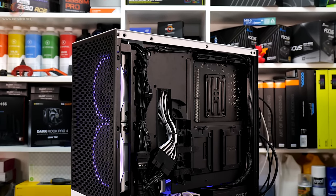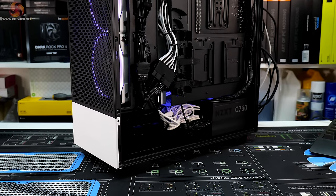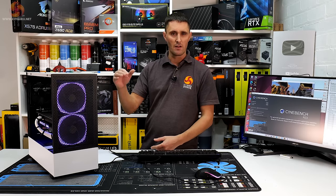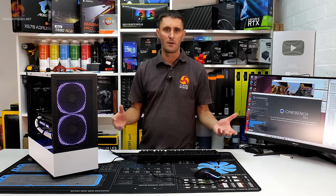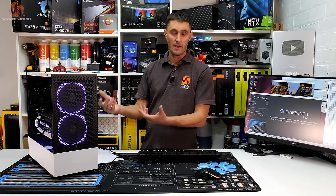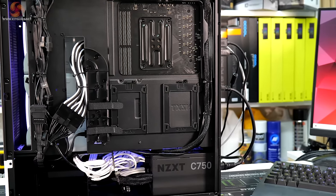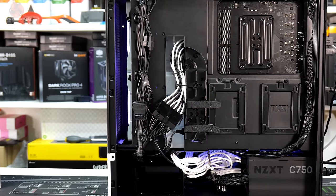And the cable management around the back of the system as well. I can imagine it is okay if you're in NZXT's perfect cable management world and you're using that plastic channel for your 24 pin, but if you slightly deviate away from that perfect world, like we did with the extension, that channel becomes absolutely useless. And if you remove that plastic channel, then there's nothing there to help you with cable management, no eyelets or anything like that to tie the cables down to.